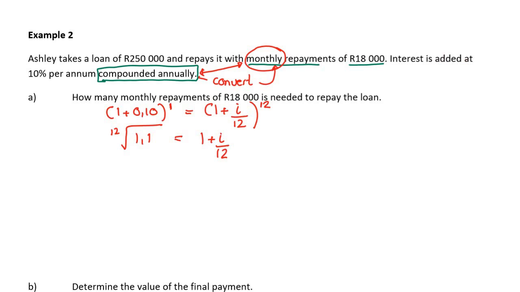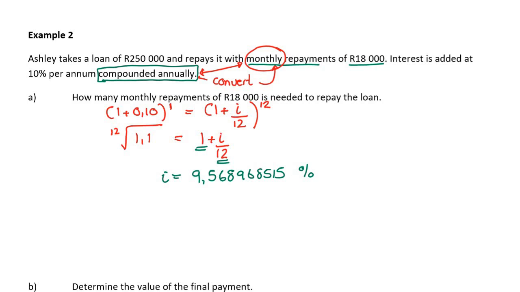From here, I generally just work on my calculator because I get tired of writing all these decimals. So I take away that 1, then I multiply by 12, and then multiply by 100. So I land up getting an interest rate of 9, now I shouldn't really round this off. So it becomes a bit annoying in a calculation like this. So let me just keep a whole bunch. I get 9,568,968,515% compounded monthly. Now I can do this question.